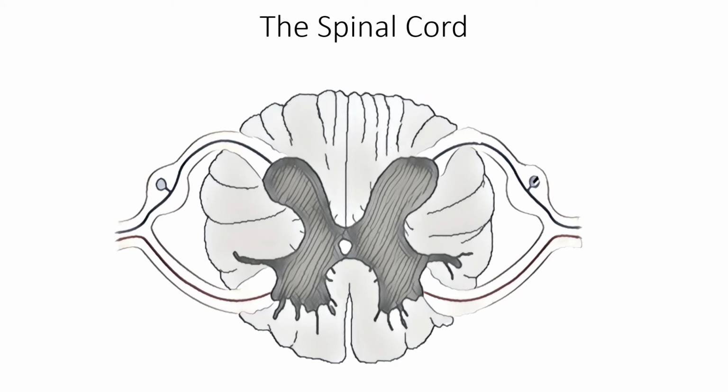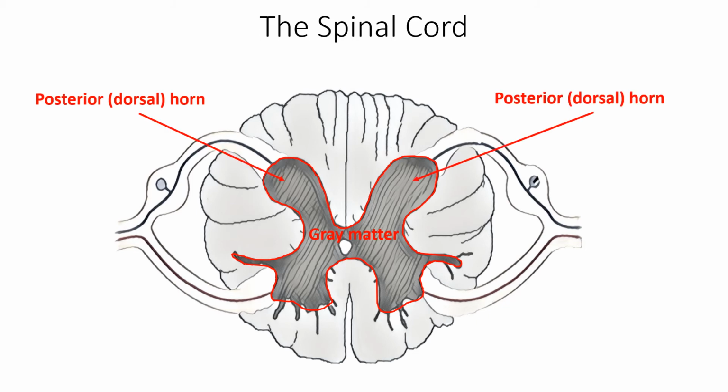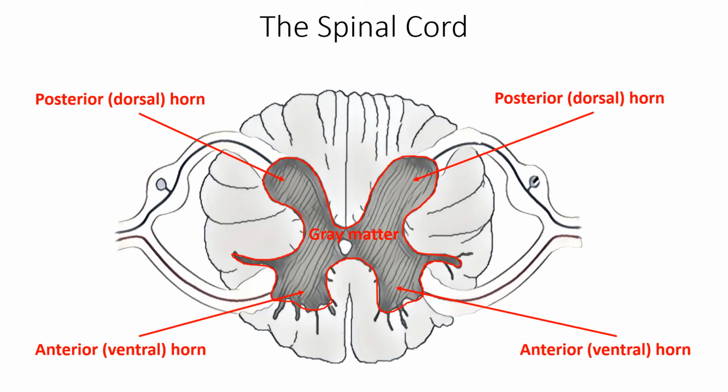When you look at the cross-section of the spinal cord, the gray matter is located in the middle and it appears in the shape of a butterfly or capital letter H depending on your imagination. The gray matter is subdivided into regions called horns. The posterior horns, through which sensory signals enter the spinal cord, the anterior horns, through which motor signals leave the spinal cord. The lateral horns are only found in the thoracic, upper lumbar, and sacral regions, and it is the major component of the sympathetic division of the autonomic nervous system.